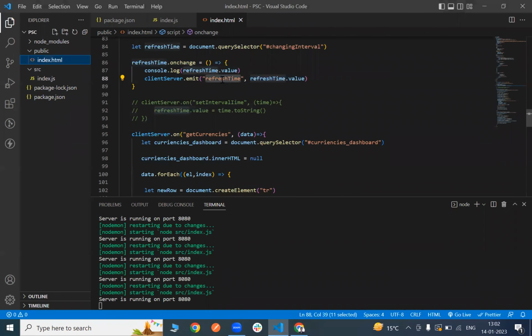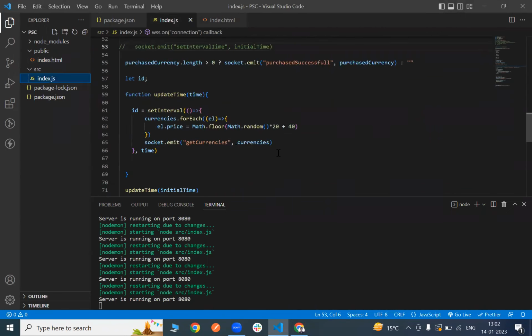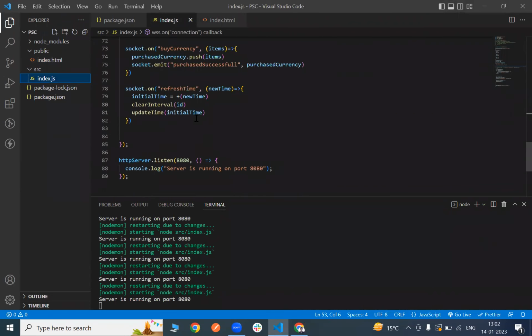So see, what's that event? Refresh time. Where we have registered it, refresh time.